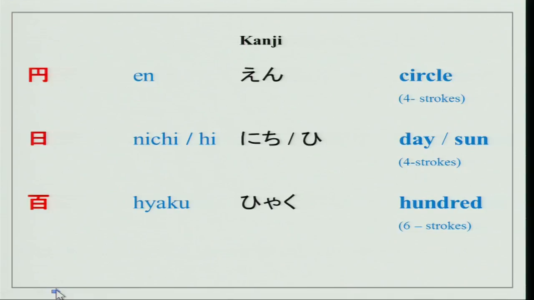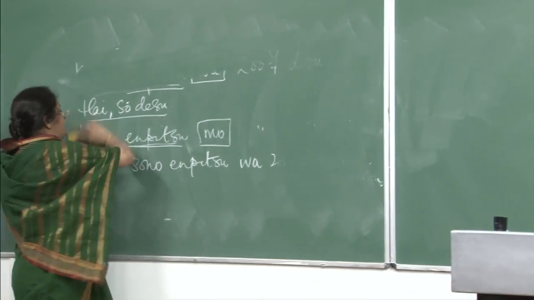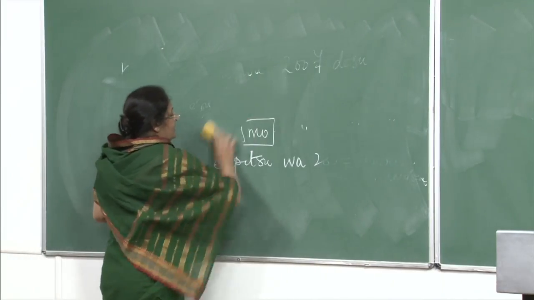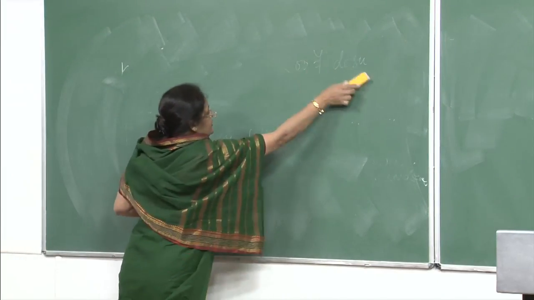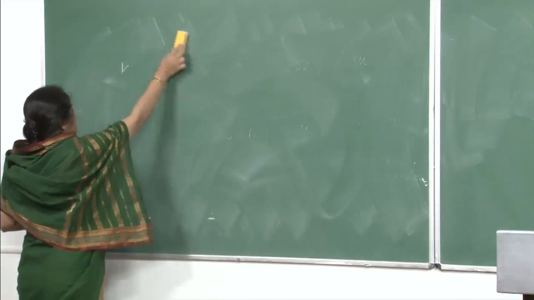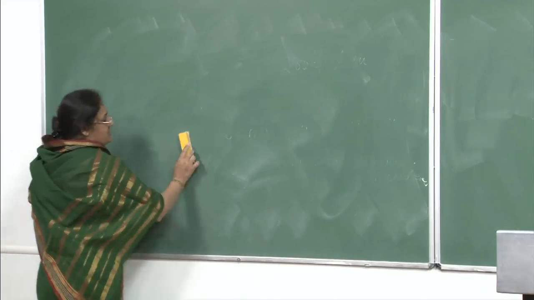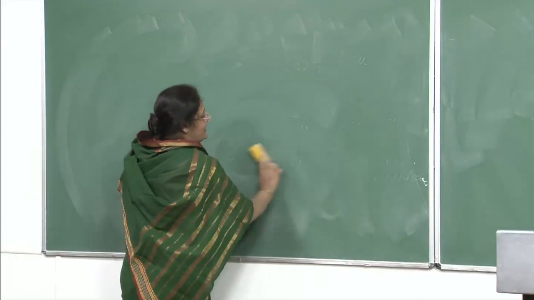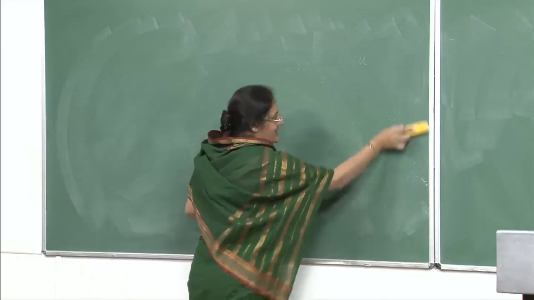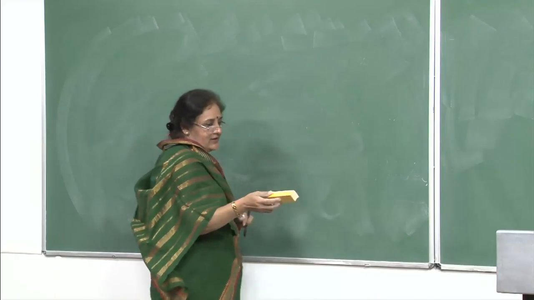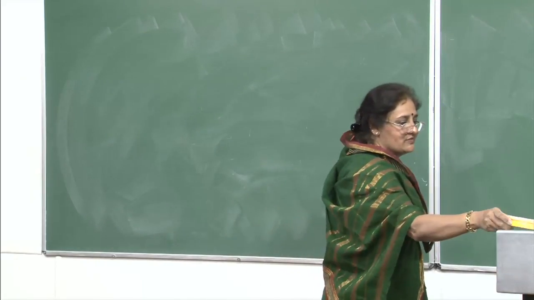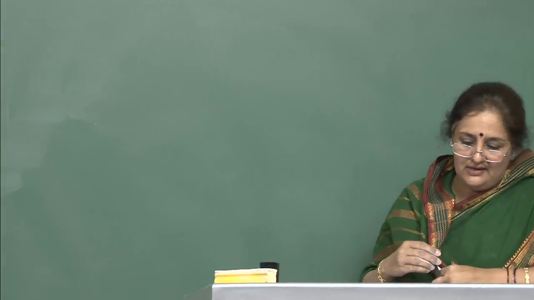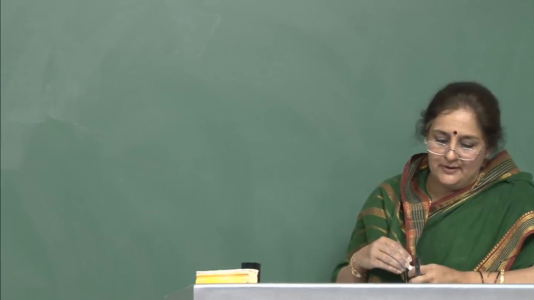Now, we have been doing a lot of kanji characters. In class, we have done from 1 till 10 and a couple of more kanjis, and I think you are getting familiar with kanji now. Kanjis are very interesting actually. Once you understand them, once you know how to write kanji characters, once you start thinking in kanji, it becomes very interesting. So we have some more kanji characters for you, which we have done in this lesson. Some similar looking kanji characters.